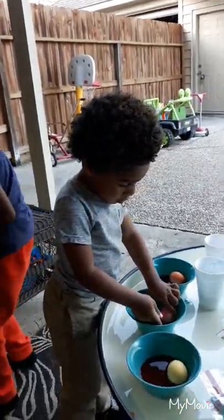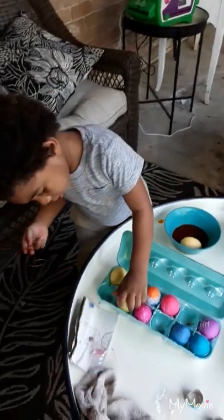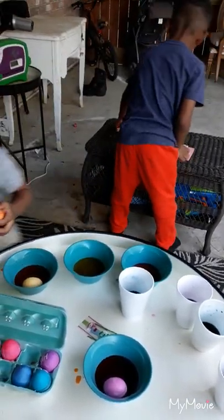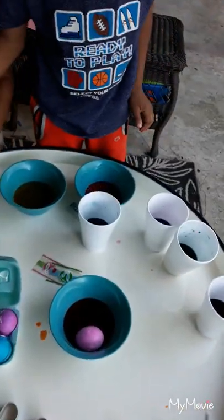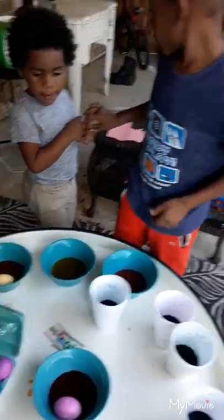So let's finish the eggs. So go ahead and take them out and put them in the tray. You see how it's two different colors? Yes. Yay. Let's get it started. I'm blue. See, look how pretty that egg is, Connor. Wait a minute. The other two is Shannon's. Oh, man. You took two out. Okay. You got to be fair.